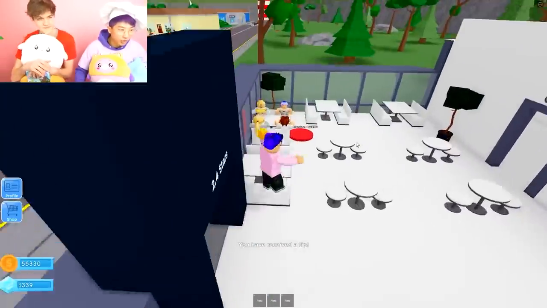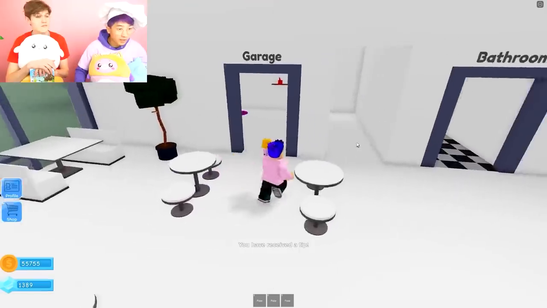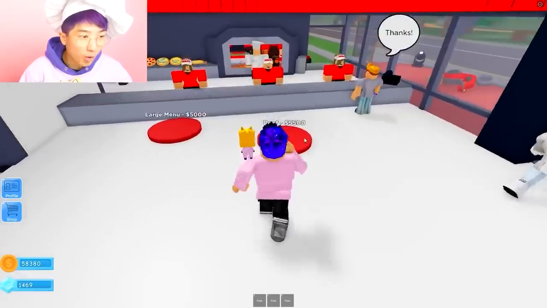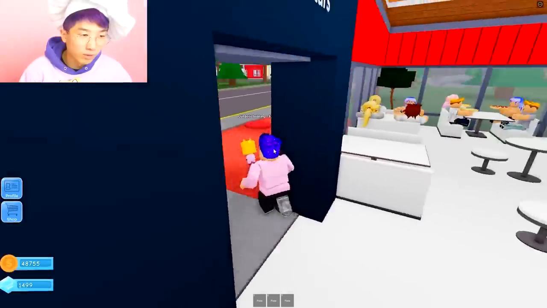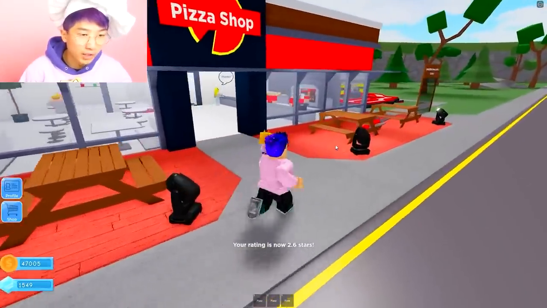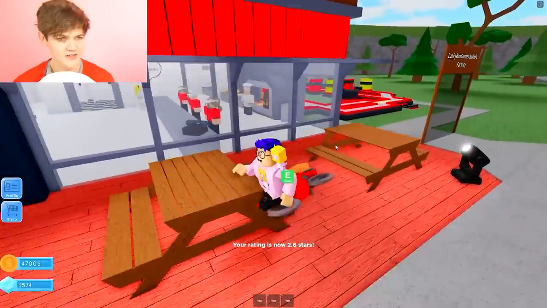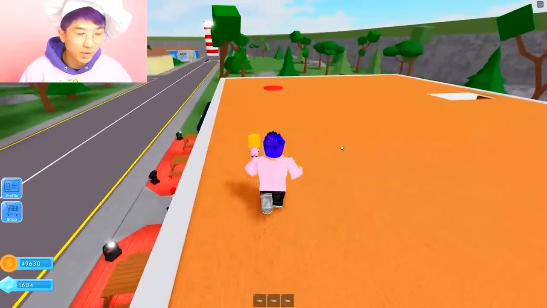I'm trying to finish everything in the store. Okay, wall extension. All right, cool. It looks really nice. Okay, here we go. Oh, roof. Okay, raise the roof. Get a large menu. Wow. Okay, what is the point? I still got to get everything. Outdoor seating. Okay, that's pretty cool. We're done. Well, 2.6 stars. Is there anything else to buy? I think the max stars a restaurant is gonna be is like 5, right? That's what I'm saying. Oh, roof.